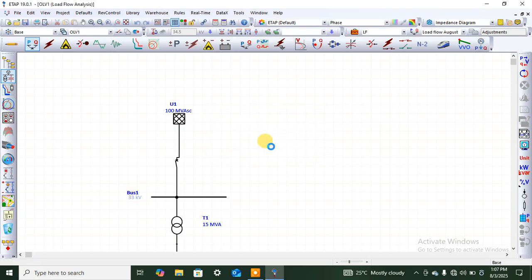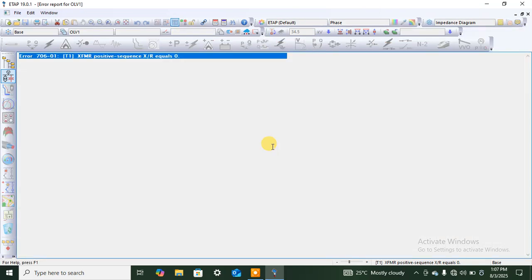Click on OK, and okay. One of the good things about ETAP is if there is an error in your computation, like the arrangement of your circuit, or there is a parameter you need to set for a particular equipment, it will show you and then give you where exactly the problem is.